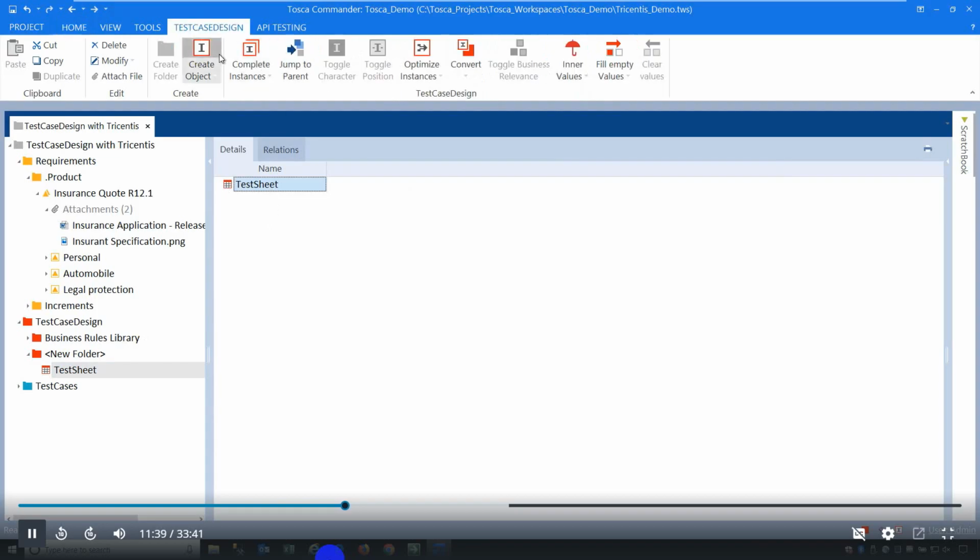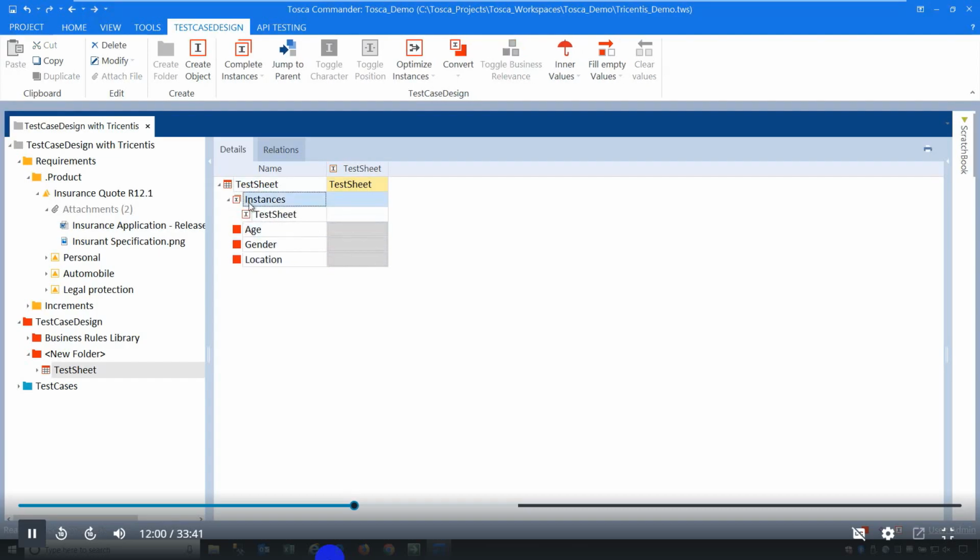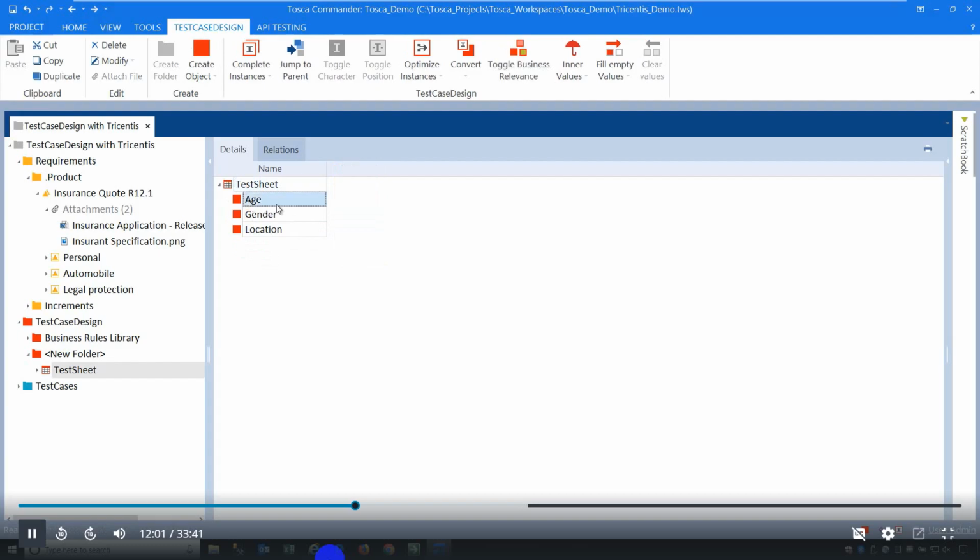And we're basically going to say, I'm going to create a new object, which will be an attribute. Okay, so we're going to call it age. I can use shortcuts as well if I want over here. So age, gender, back up to the top, and location. Okay, so very simple. All I've created is some attributes that relate to my business rules.